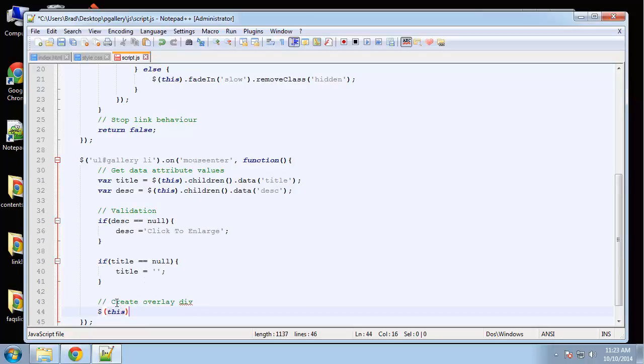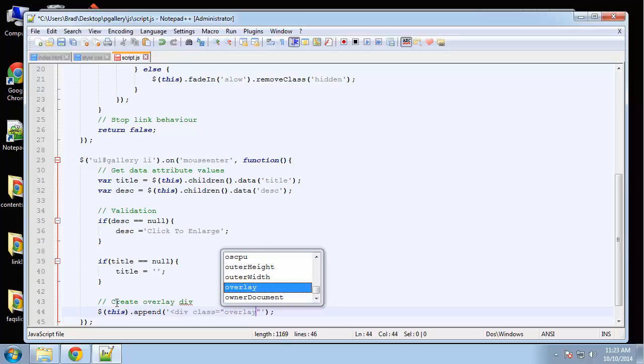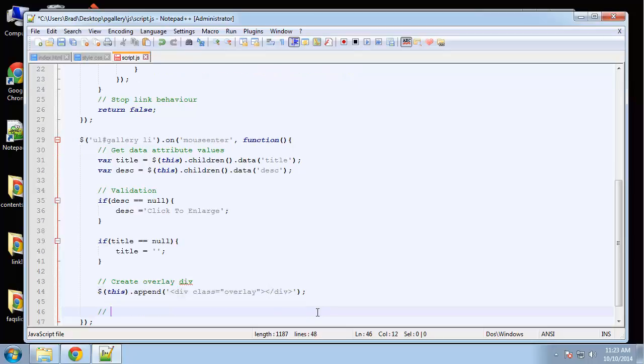Whatever image is hovered or mouse entered, we're going to append a div with the class of overlay. And then we want to get the overlay div.